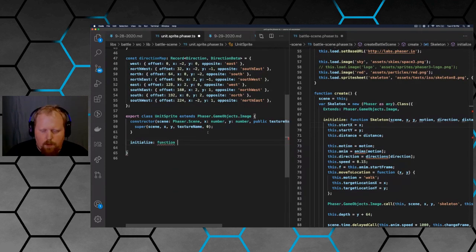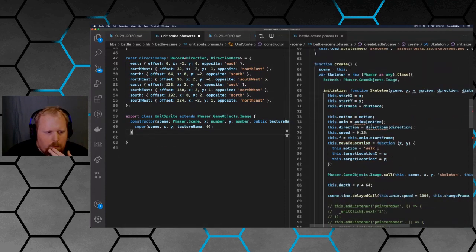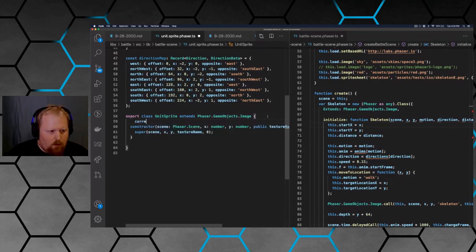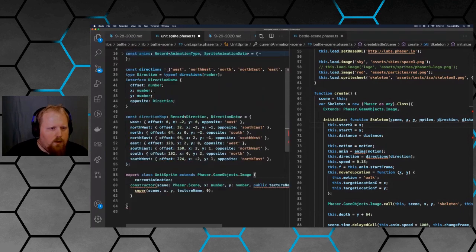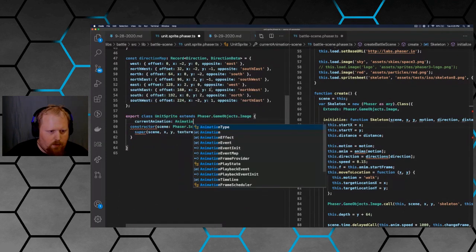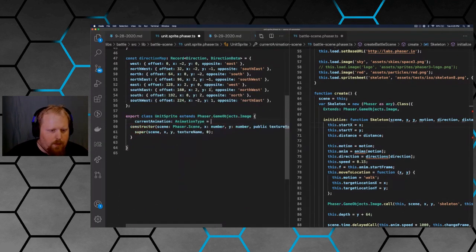Function. Well, I don't know. We'll say current animation. We'll want this to be an animation type. We'll say maybe initially this is title.